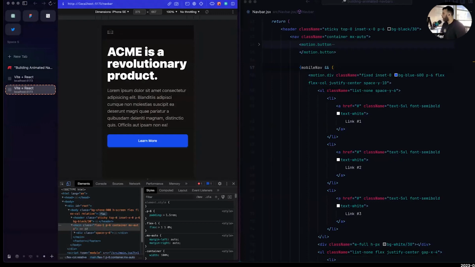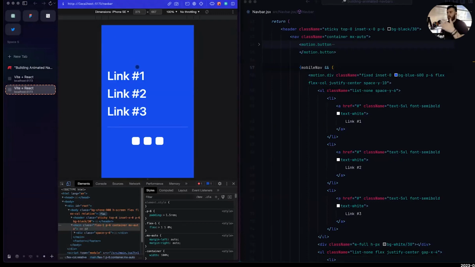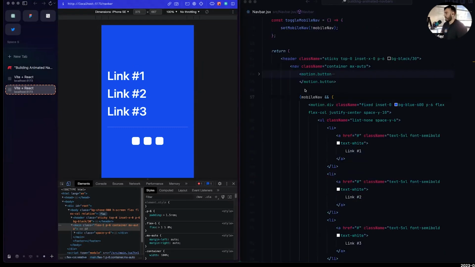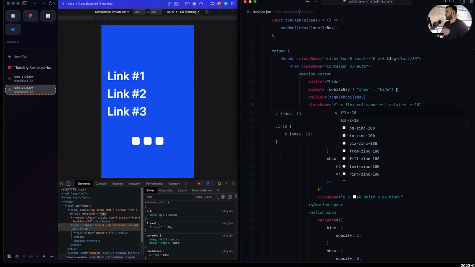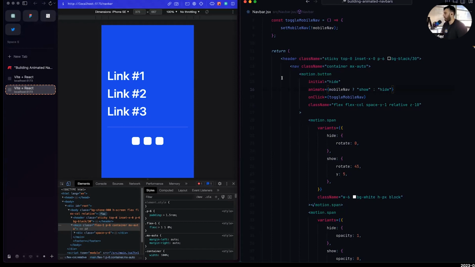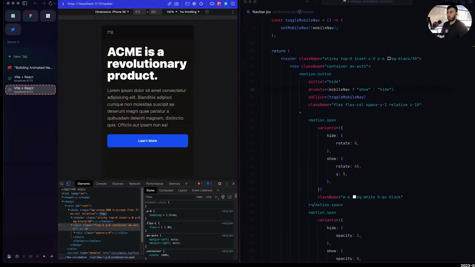So now if we open our navbar, you'll see that the div will pop into place, but it isn't really animated, and there's also not a way that we can close it. So let's fix that second problem really quickly and just show the button on top of the mobile navbar. To do that, it's actually really easy. All we do is go to our motion button component and give it a relative and a Z10. What this will do is increase the Z context of our button and show it on top of the mobile navbar, just like that. So now we have access to interact with this button to open and close our mobile navbar.